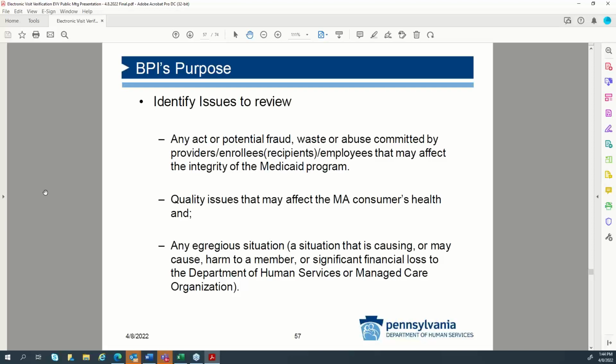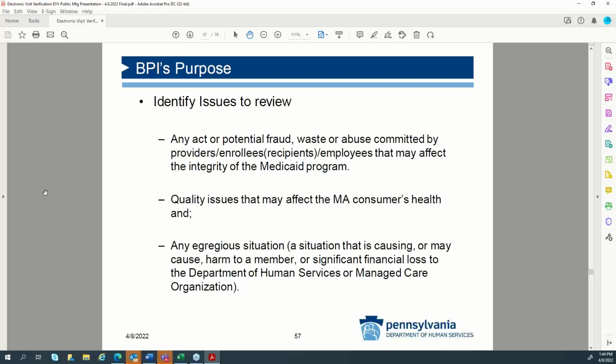BPI identifies issues for review by investigating any act or potential fraud, waste, or abuse committed by recipients or employees that may affect the integrity of the Medicaid program. We also look at quality issues that may affect the MA consumer or recipient's health.